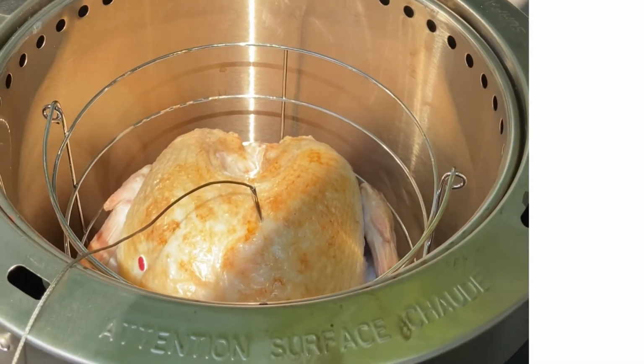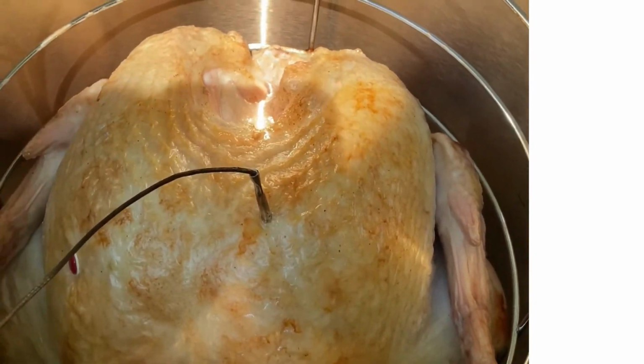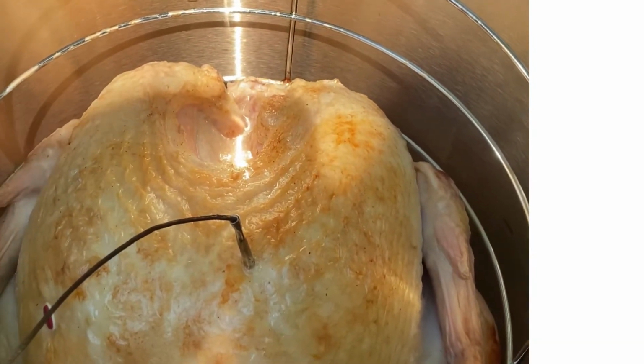It's 3:15. It's been cooking for 45 minutes. See, it's starting to turn golden brown. It helps when you have the propane on and don't run out of gas.